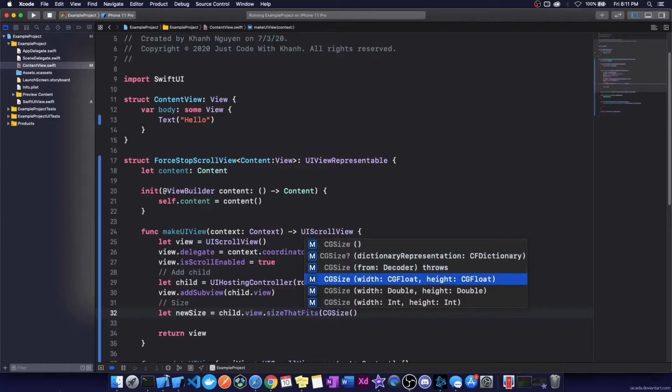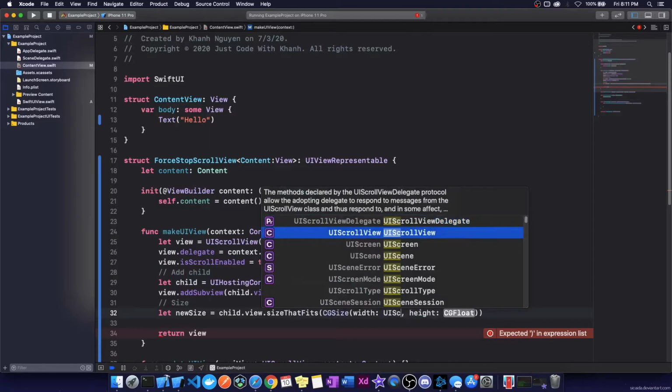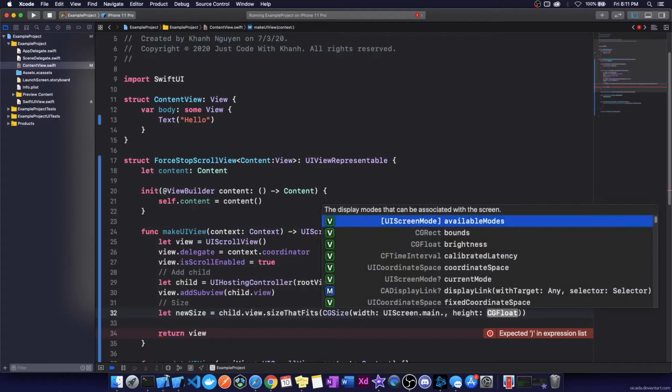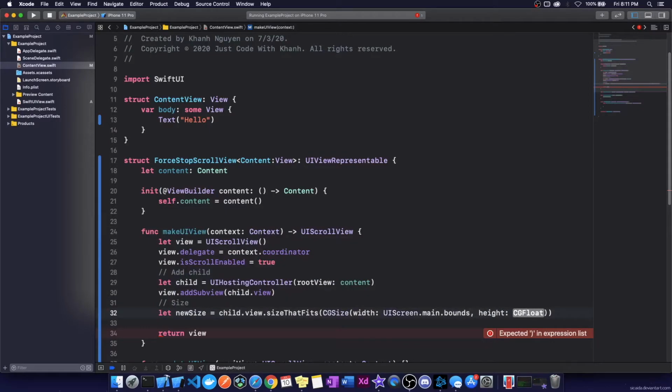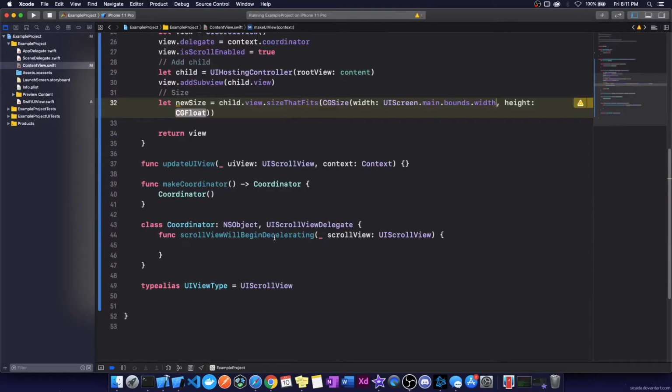CGSize requires a width and a height. And here I'm just going to say UIScreen.main.bounds.width. Actually, I'm going to make a struct for this.